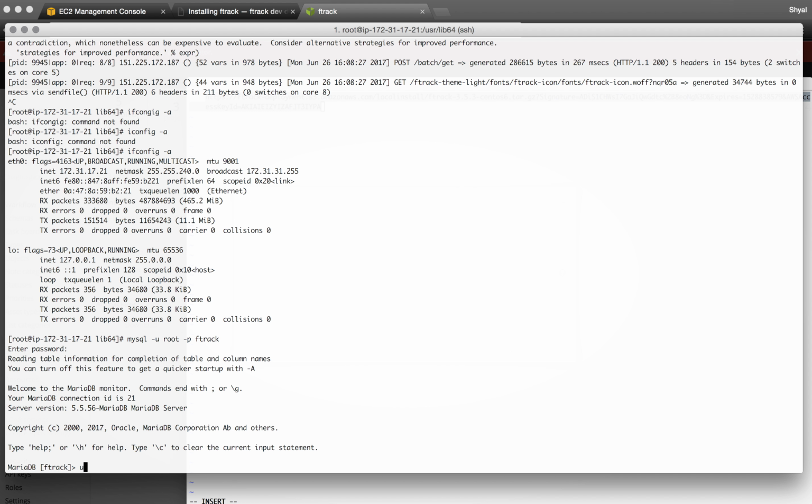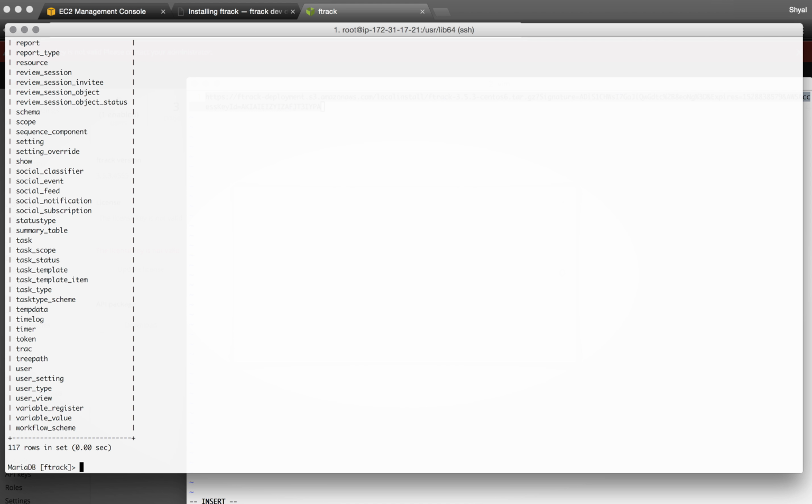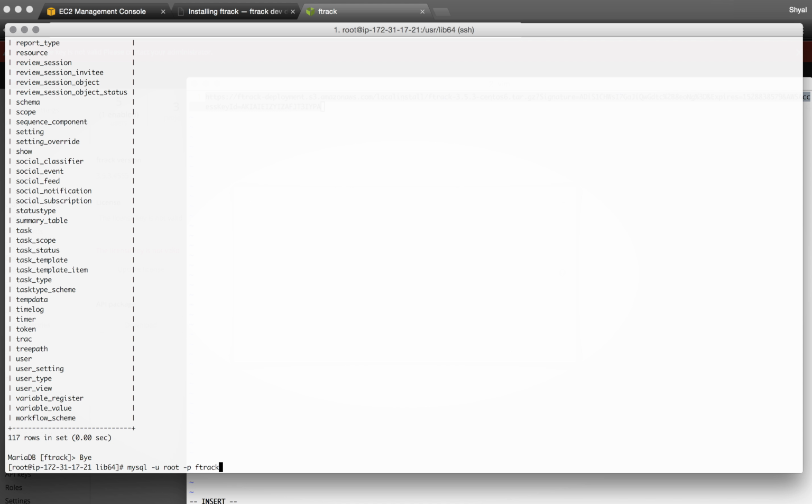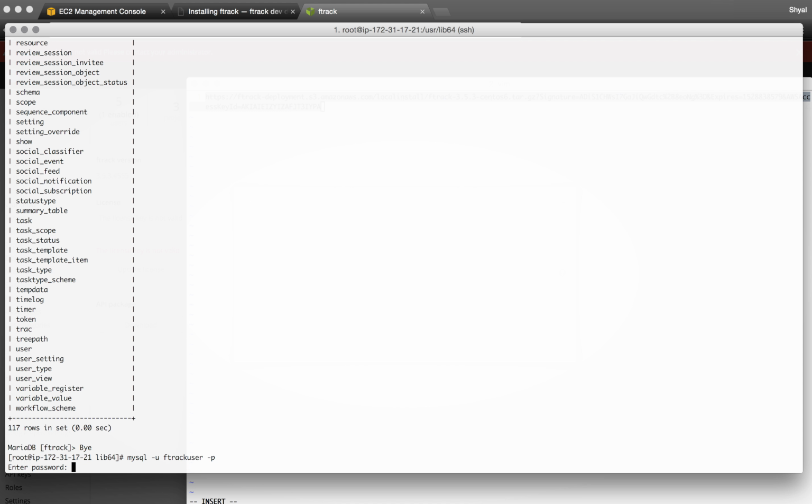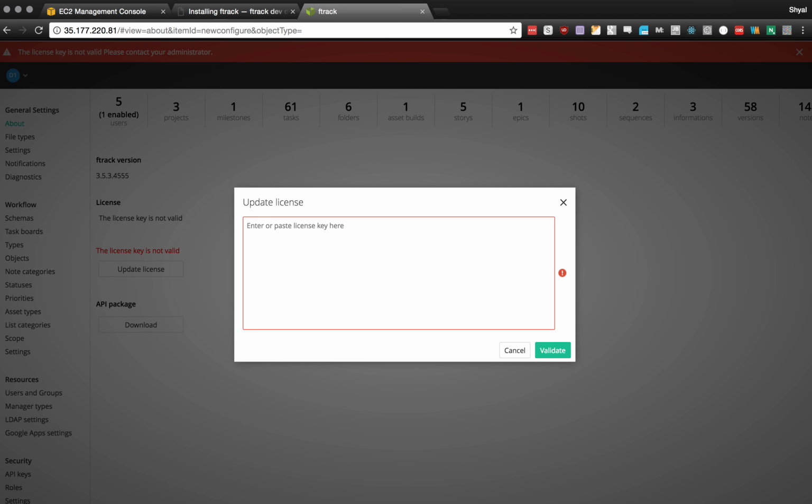And you can say show tables, and you now have all of your ftrack tables available for viewing. The other account is ftrack user, but I can't remember the password, so just use the root one. That'll be fine. And that's it.